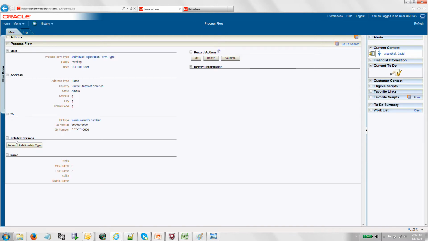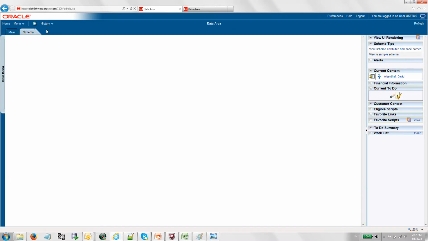I have an empty section. Truth is, I'd like to hide that related person section. If nothing exists, why have it? So in order to do that, I need to conditionally hide based upon whether the row count for the related person is equal to 0. And in order to do that, we've already seen, similarly as we use for address type, that we're hiding the address section based upon the address type being defined. Similarly as well, using a fragment, here we actually use a fragment for that. And that is the reason why, going back to the data area, that we have that fragment.